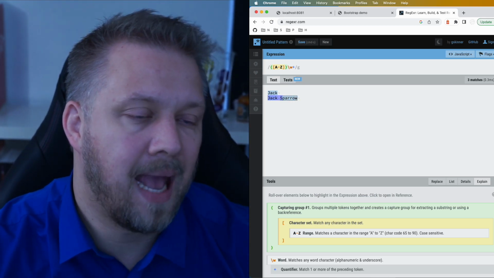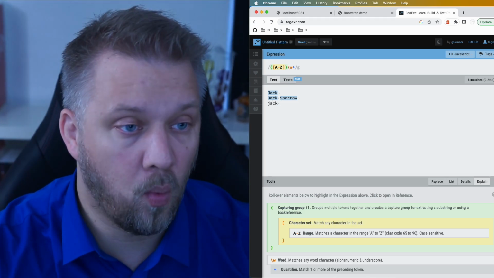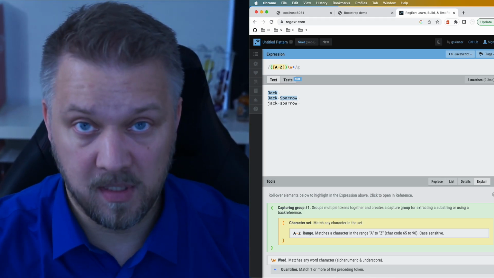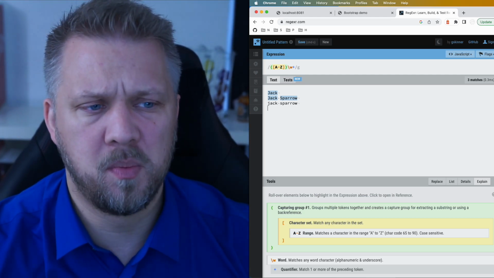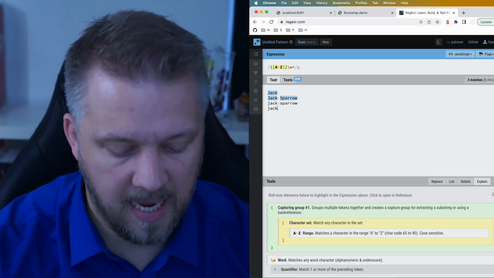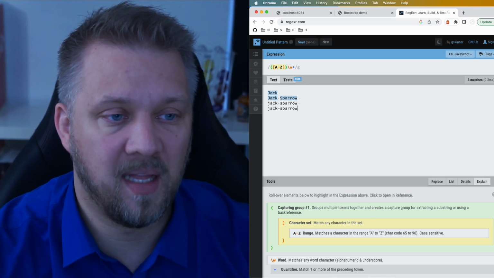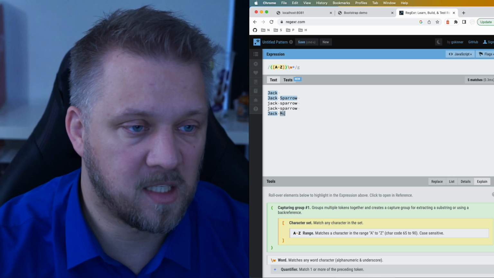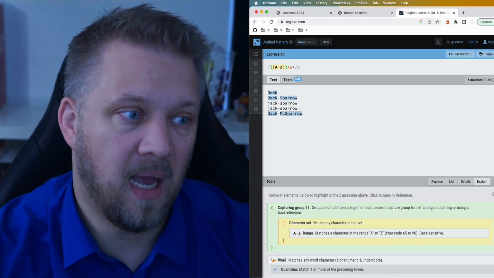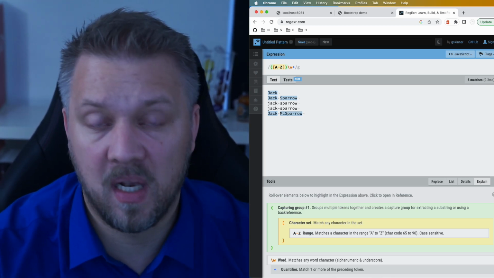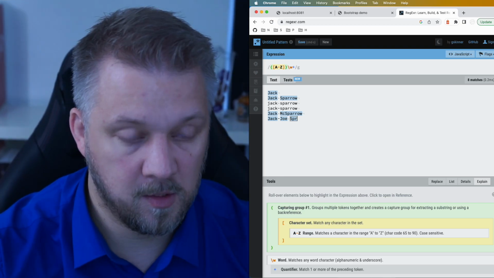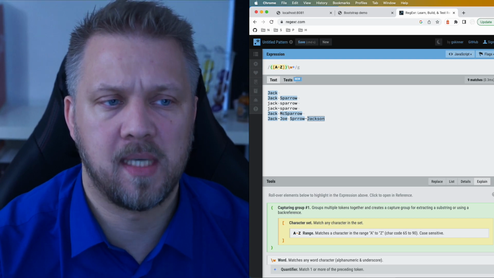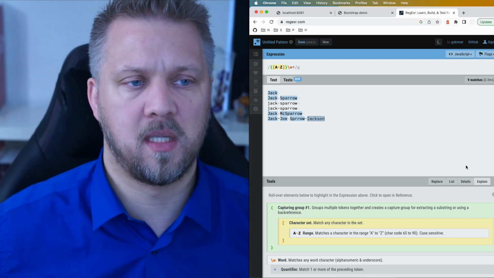I'm using capital letters to begin with here. So I actually don't want Jack Sparrow to be valid, because I want to have these capital letters. What else don't I want to be valid? I don't want Jack dash Sparrow to be valid either, but if it's Jack space Max Sparrow, that's fine. It could also be a hyphened name or a hyphened last name, so something like Jack Joe Sparrow Jackson. That would be a valid name as well. So we have a couple of different examples, and now we want to build an expression that works with it.